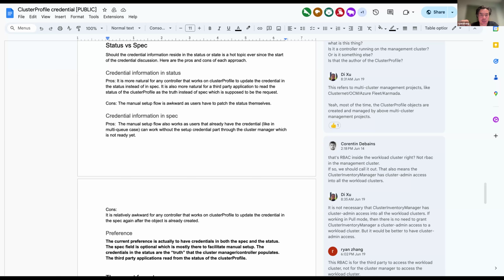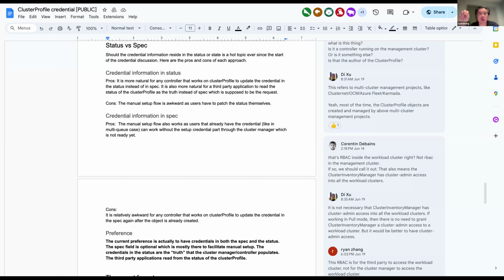So here I would like to add this optional spec so that even without that flow, or if that flow is not working for certain reasons, we will still have this request. Then the status is the response, and the response is the truth. With the spec and status, the feature is always going to read from the status, because just like a service IP, you can give me a wrong IP, and in the status the controller can actually block it.